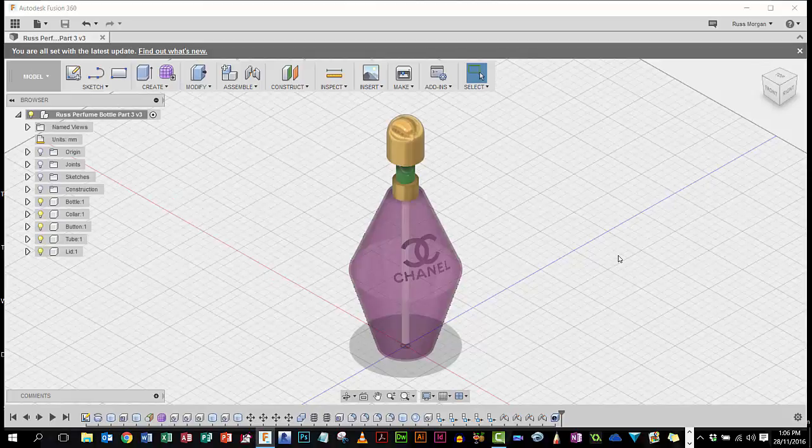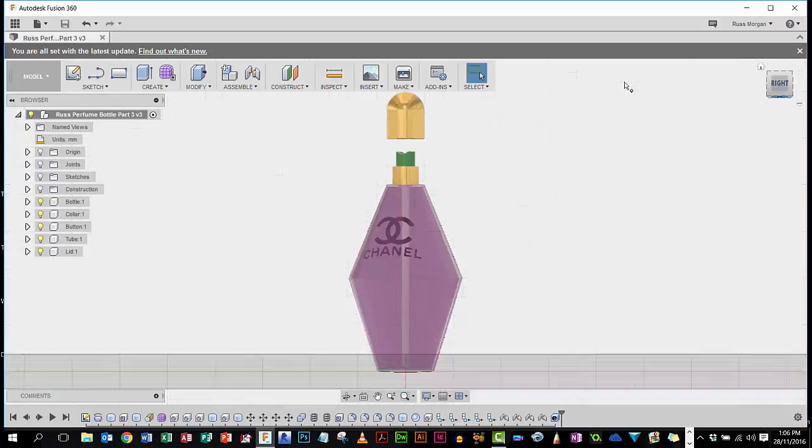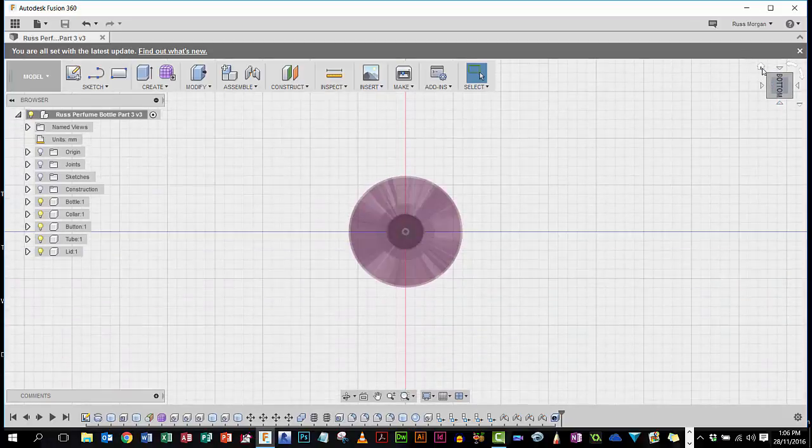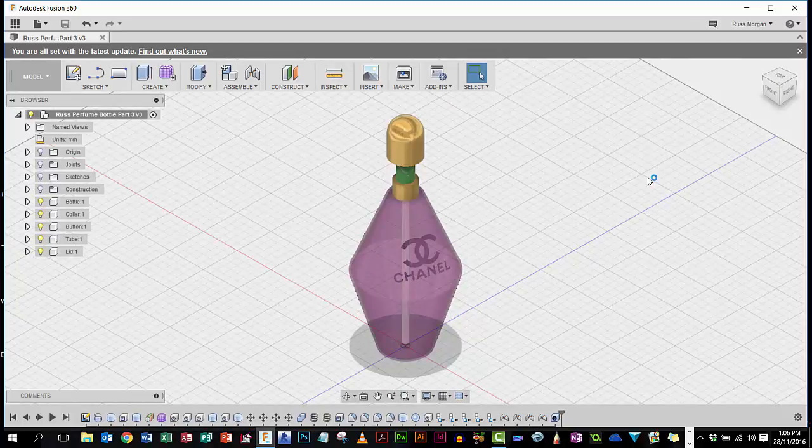Okay, the working area we're in at the moment now is three-dimensional. Now we've got something called a view cube over here that allows us to move around. So if I wanted to see this model just from the front, I could click the front and it would change that view. If I want to go back or swing around, I can do any of these things by changing those views. And if I press the little house button, it'll take me back to the default view, which is a kind of isometric 3D type view.